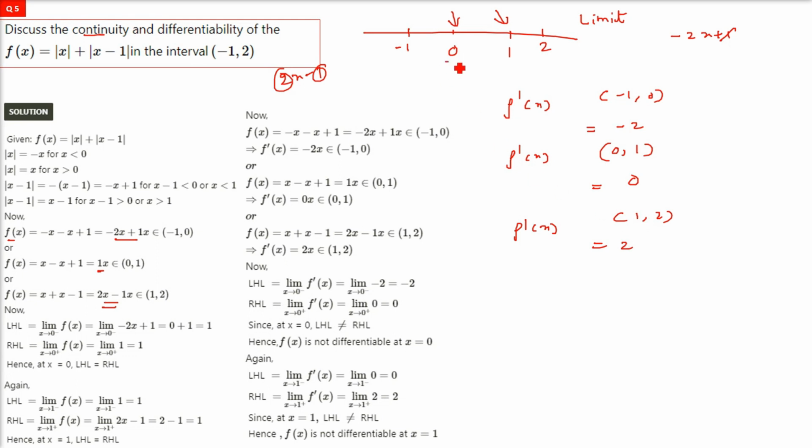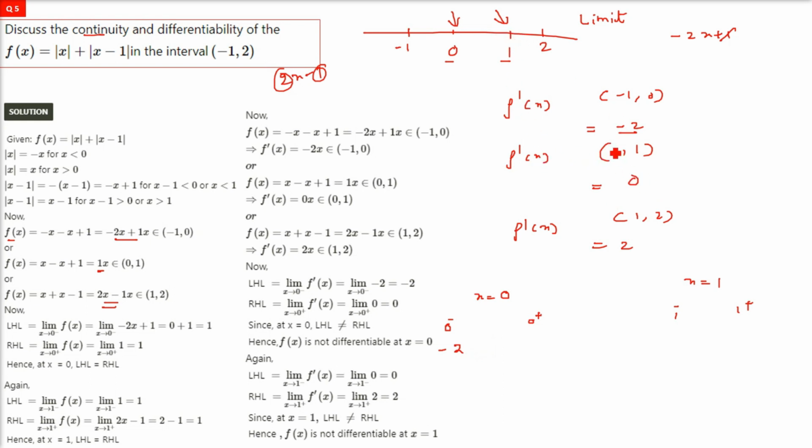Now you don't have to go for all that, x tends to 0 minus, 0 plus, 1 minus, 1 plus. Because if you check it at x equals to 0, left hand limit 0 minus, 0 plus, why apply the limit? Because f dash x is already a constant. Going backwards of 0, from minus 1 to 0, it is going to be negative 2. It is a constant. You can always apply 0 minus h and 0 plus h, as I explained earlier, but it is not required here. Minus 2 is constant, so just write minus 2.